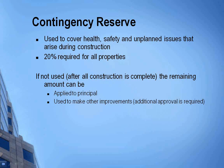So if there's not enough funds in the construction account to get this done, with a little bit of contingency for things that go wrong, and the borrower gets to the end of the road and they still need several thousands of dollars and it's not there, you end up with what could have been a great transaction and a happy borrower. I have personally been involved as an originator where we ran out of money at the end of the transaction, and my borrower had nowhere else to get the money, and they had gone through the contingency. A lot of people are very optimistic on what they can do to get this done, and just remember, when it's done, there are additional things that can be done with that contingency besides just leaving it there.